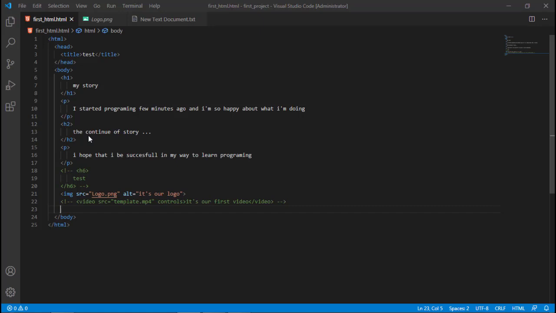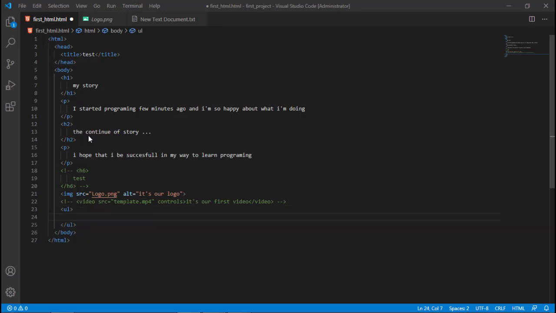We have two kinds of lists here, as I told you, and gave you those examples. Let's make that to see how it works. Just come here and type UL to make a list. UL and the magical tab, yeah, it appears.